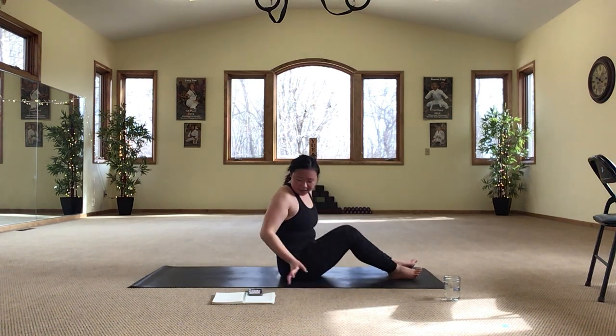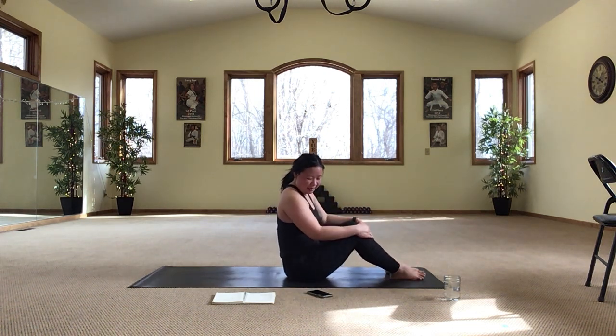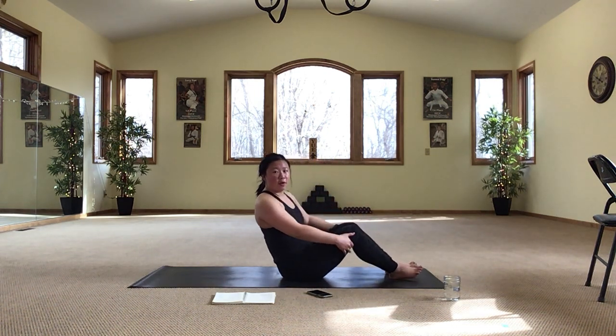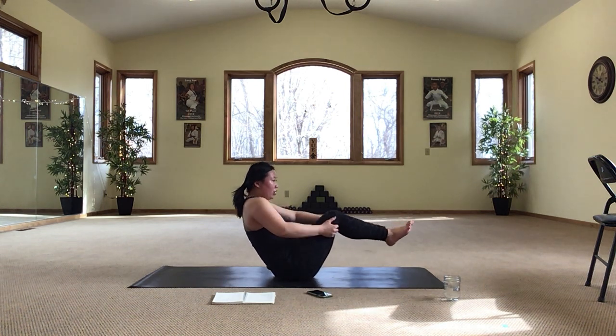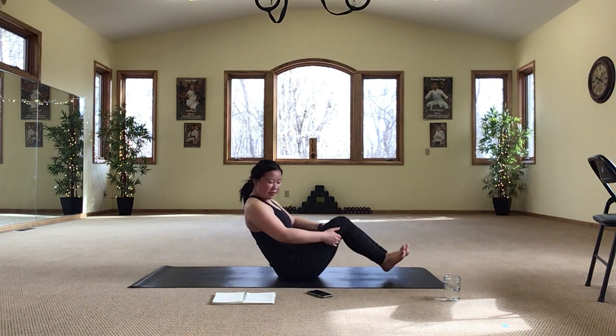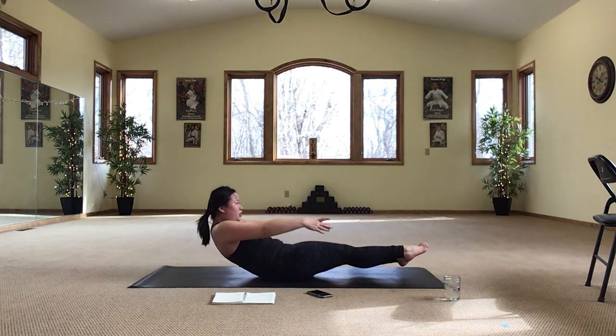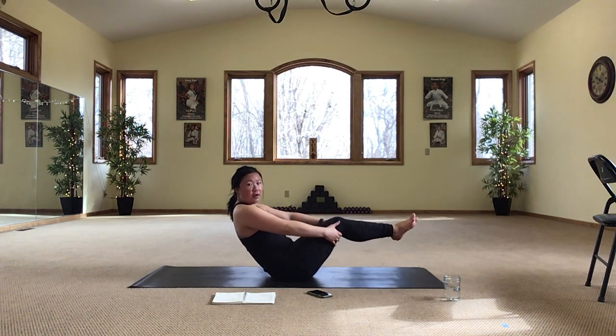We're starting in high boat right here. We're here for 3, 2, 1. We start in high boat. Your hands can be like this. They can be holding. Your heels can be down. Let's move it into low boat. We're here for 3, 2, 1. Back to high boat. Hold it right here.